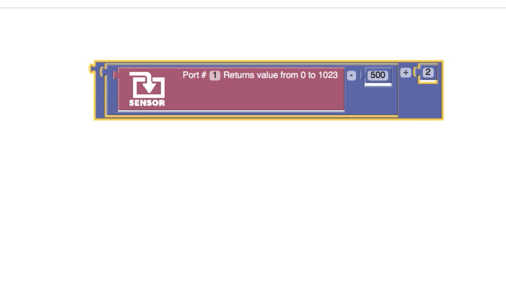Complex statements. Click the plus sign to select an operation and then attach number blocks or sensor blocks to perform a calculation. The blocks here subtract 500 from the value of the sensor on port 1 and then divide the result by 2. Note, any operation involving 2 integer or non-decimal values will output an integer value. For example, 8 divided by 3 will output 2 instead of 2.6667.